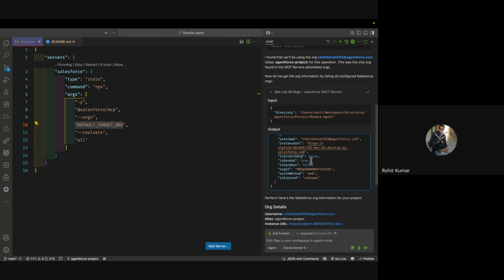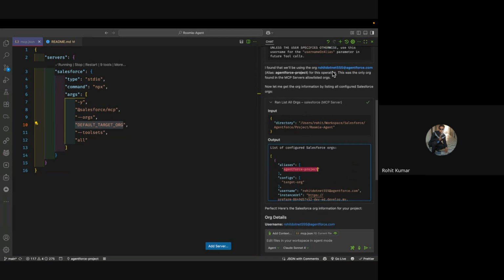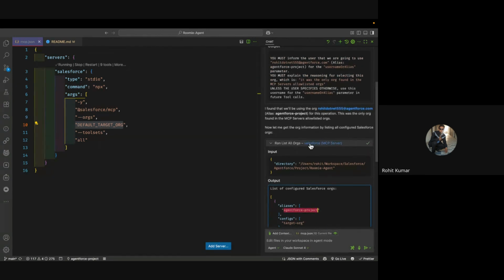So it's already checked everything: org ID, the auth method is web token based authentication, and the expiry is unknown. So you can see the JSON, right? This is the output of this command, this tool, we can say, the Salesforce MCP server, right?